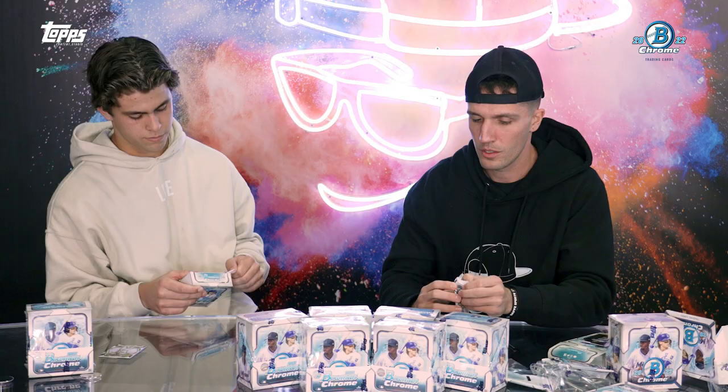When did you start collecting — were you five, were you ten? My dad collected when he was around my age and kept the cards, so I always got interested in looking through those and finding players I liked. When I got a little more serious is when I started signing my own cards and had to send them back to Topps. I was like, man, I kind of want those.